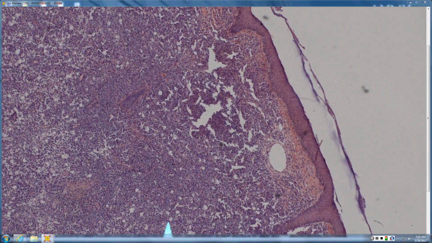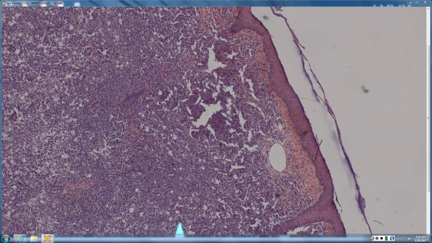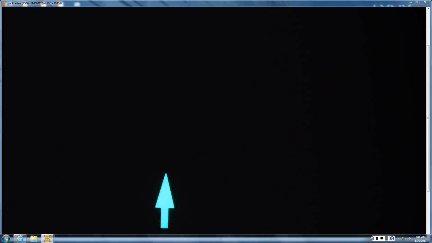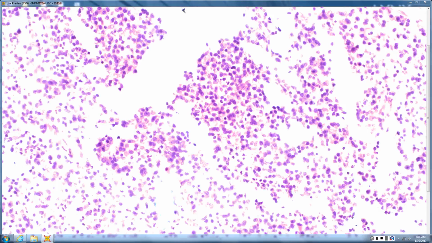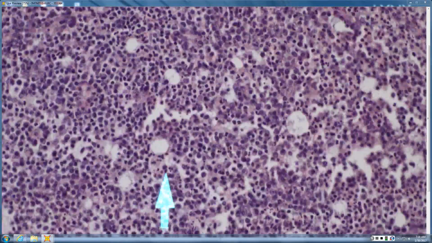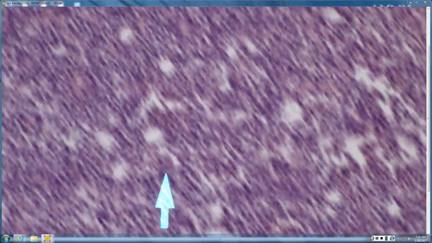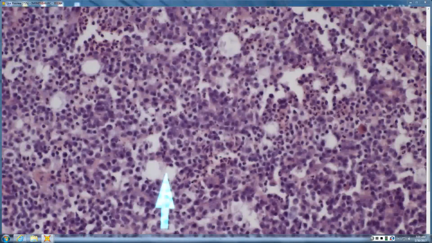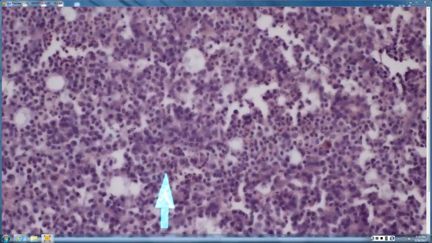And then you see some of these little holes in the infiltrate, and those are more than likely the Mikulicz cells, the ones that contain the actual organisms. But obviously, when you see this huge infiltrate, you want to get deeper to see what exactly is going on. What are these cells? When you get in closer, you find that most of them are plasma cells. But there are histiocytes, and some neutrophils with keratolytic debris. Kind of makes you think something infectious.